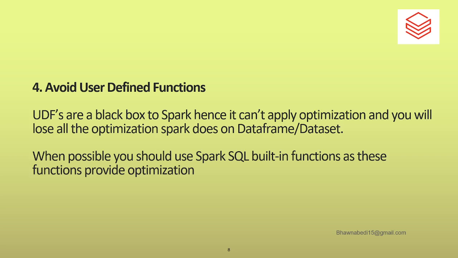UDFs are created either in Scala or Python. Whenever you write a UDF and Spark tries to do an optimization, it is not able to — the Catalyst optimizer in Spark doesn't know what the UDF is. In the case of Python, Spark can't run the UDF directly on the JVM; it has to connect to Python and then run your UDF. That is the reason UDFs are very poor in performance. Whenever there is a case for UDFs, check whether you have a Spark built-in function — if yes, use that.